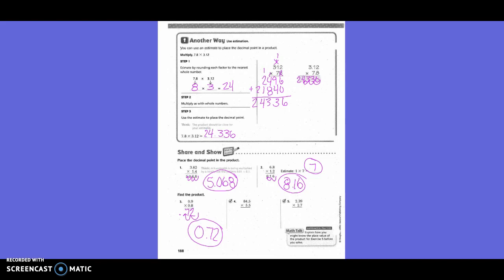So we cover up the 5. 5 times 5 is? 25. So put a 5, carry our 2. 5 times 4 is? 20. Plus 2 is? 22. So put a 2, carry our 2. 5 times 8 is? 40. Plus 2 is? 42. Okay, mark off my little 2.